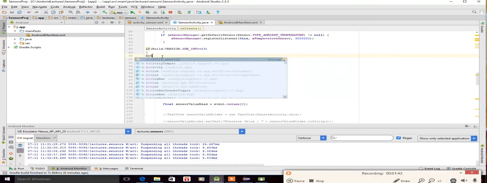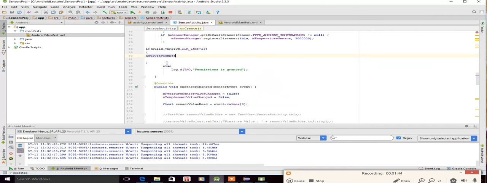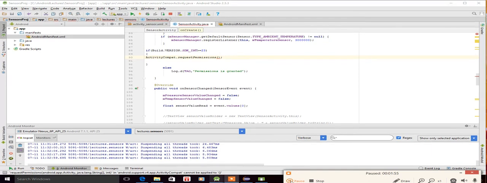ActivityCompat dot requestPermissions. Now here we need to put which permission is required and then the request code. This, new String, it's a string array, and we need to provide permissions here.